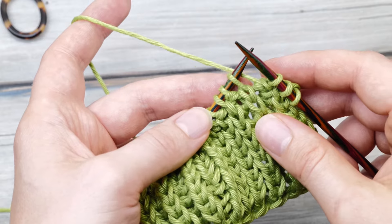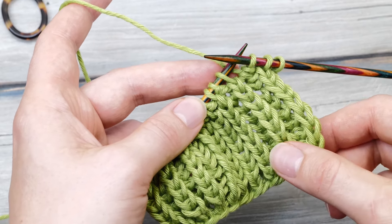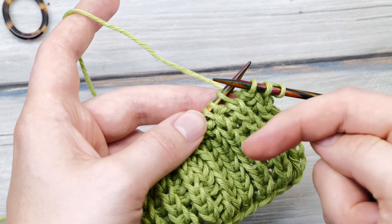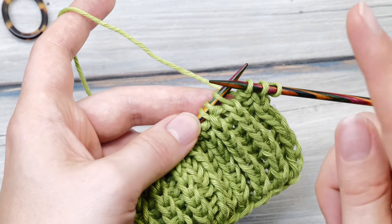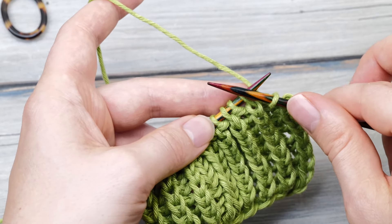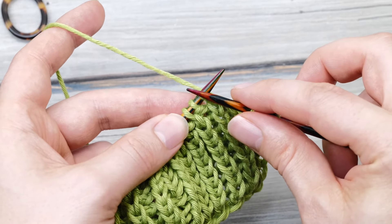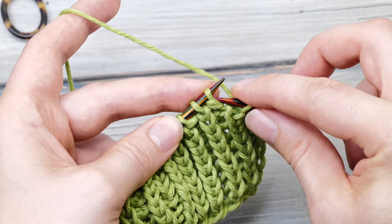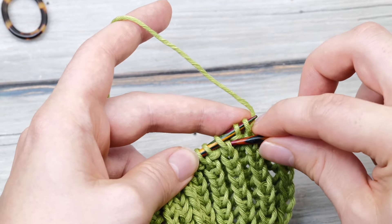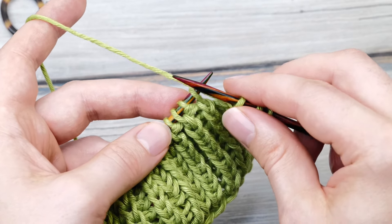Decreasing fisherman's rib is actually remarkably simple once you realize that fisherman's rib is a form of double knitting where you knit the front and the back at the same time — so you also have to decrease the front and the back at the same time. As a result, the basic fisherman's decrease is already a double decrease that turns three stitches into one. There is a left-leaning and a right-leaning decrease — they are the exact same thing, only done in a different order. Basically it boils down to the purl in that central stitch, and then you slip either this stitch over the central stitch first or that stitch over the central stitch first, and depending on this order it will be right or left-leaning.